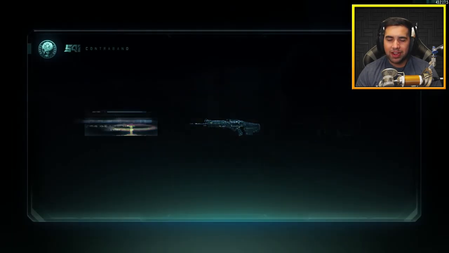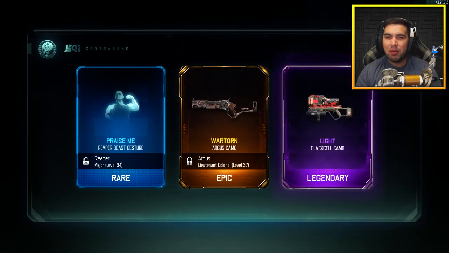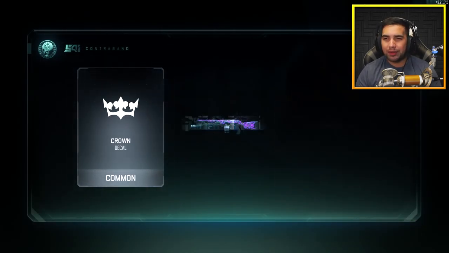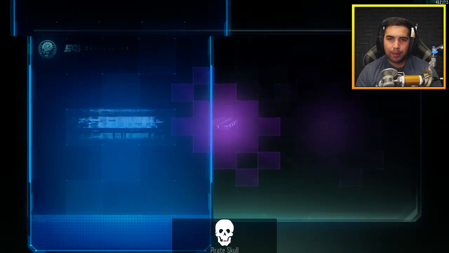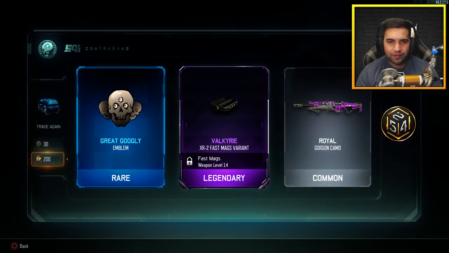Let's keep on going, man. Keep it pushing. Come on, rainbow drop. Rainbow drop. Rainbow drop. How the hell do you only get crypto keys when you get a rainbow drop? That makes no sense. Jesus. Epic. Thought we were going to have the epic there.